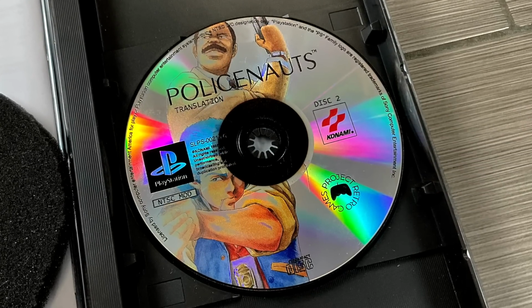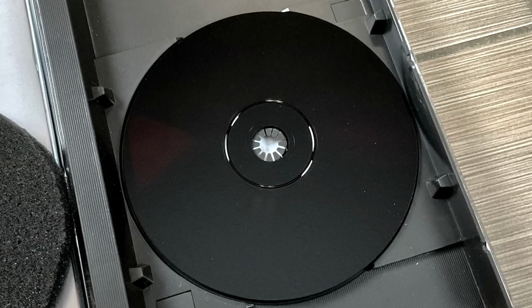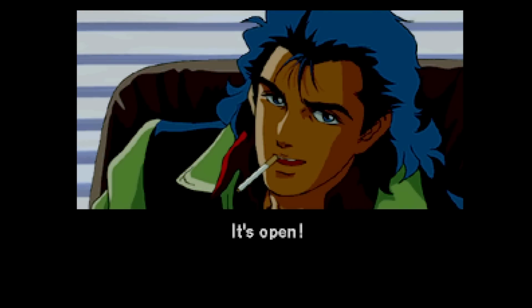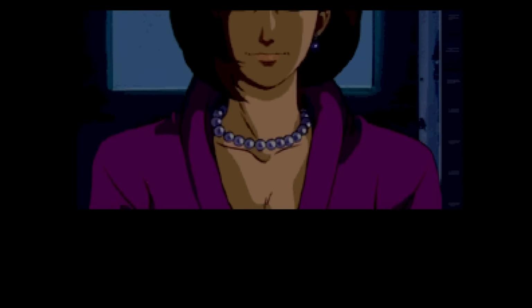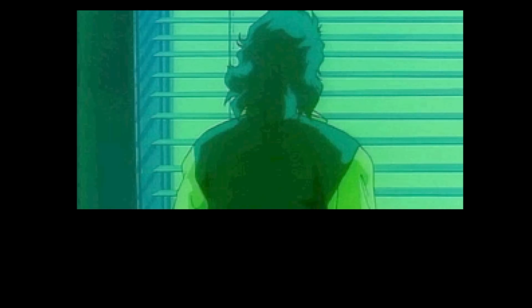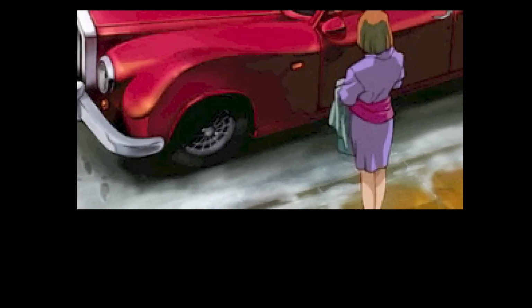Wow, that's a really nice looking disc, actually. Is it on black, too? It is. They go all out with all their projects, so it's a good company to keep up with, guys. Now, just to let everybody know, the PS1 has this wobble effect that detects if games are real or not. Since no one actually replicated that, most people just modded their systems to bypass it. So for the PS1 you have to have a modded system to play it. But it's easy to do.